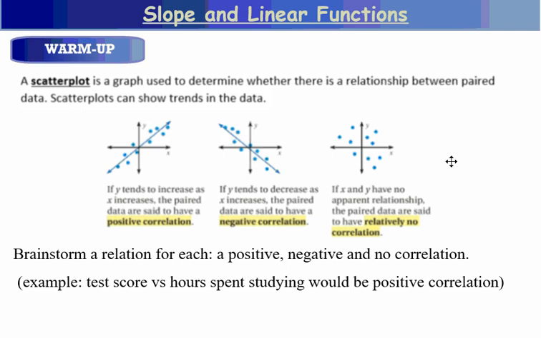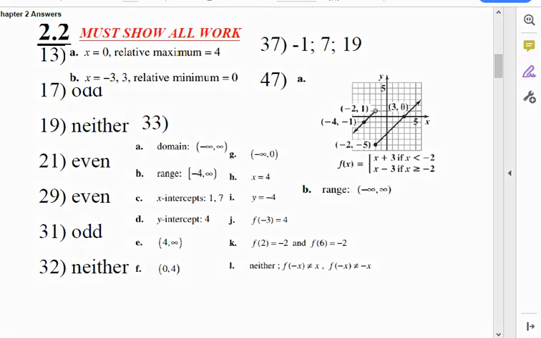Yesterday we did section 2.2 in the book, which was on odd and even functions and then piecewise functions. If we want to start by having our homework out, you can pause the video to make sure that everyone has it out, but I'm going to continue forward assuming that we have it out and are ready to go. I'm just going to read off the answers.